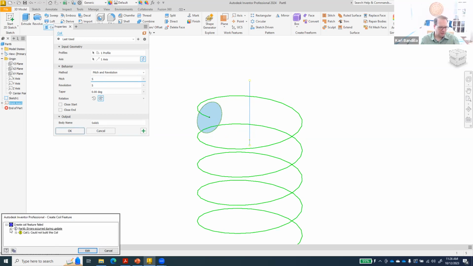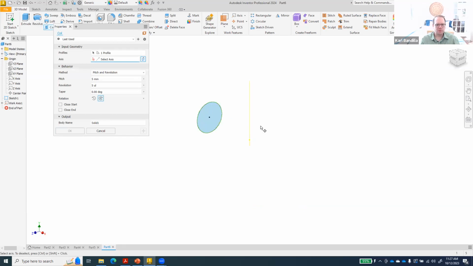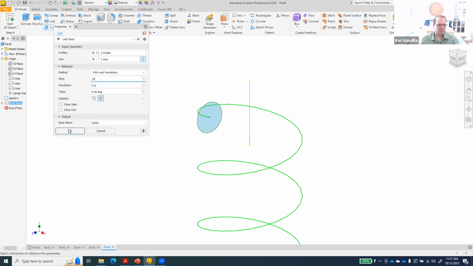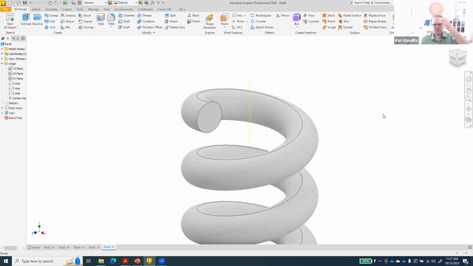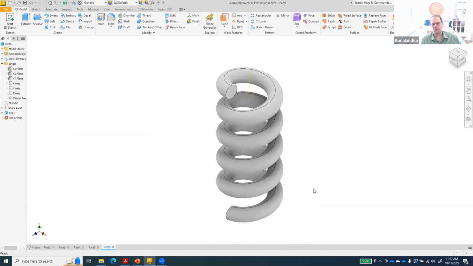Coil failure. Could not build. Inputs for the coil resulted in a self-intersecting coil. Oops, I should just hit edit on this one and the axis. So let's get this pitch a little bigger. There we go. Right, and so this creates this very impressive looking coil without really all that much work done. It's really quite a handy tool if you have anything that has a coil shape, instead of trying to do this with a whole bunch of sweep commands or loft commands or something like that. So it gives us something very cool.